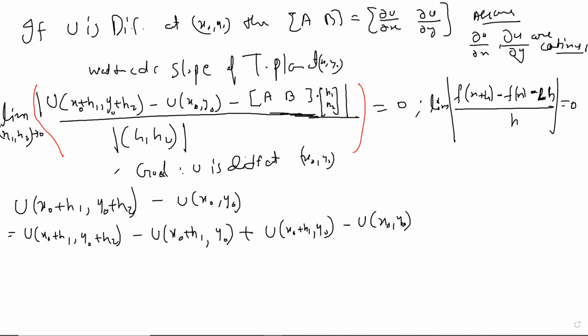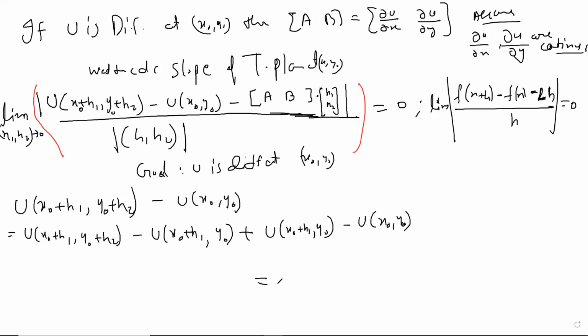Now, as I've been stressing, this is just a function in one variable. Think of it as a function in one variable. Okay? If you do that, then how do you approximate this distance or this difference? You see a quantity like this, and typically you'll also have an h in the denominator. How do you approximate this distance?